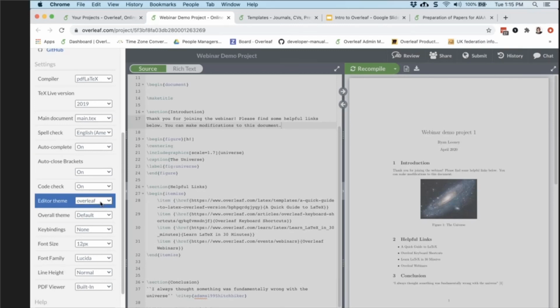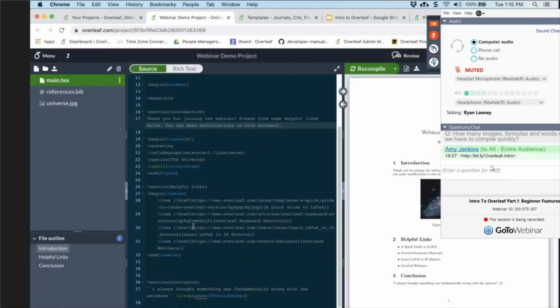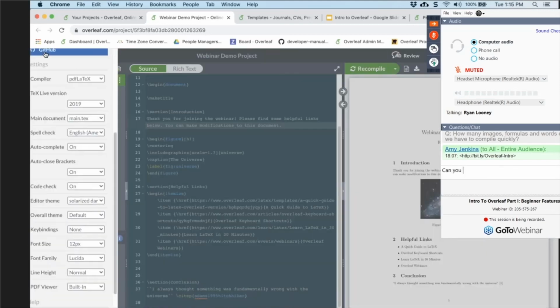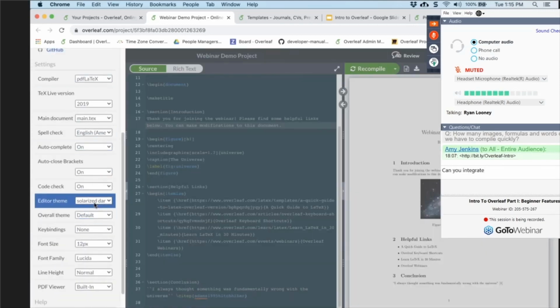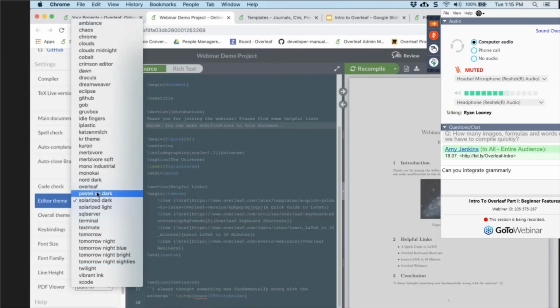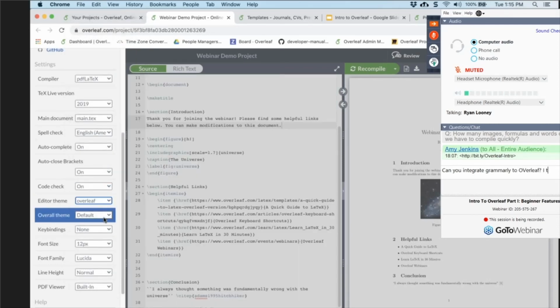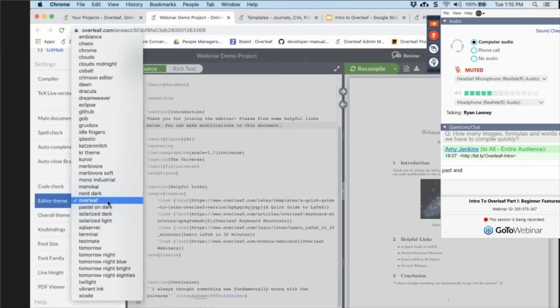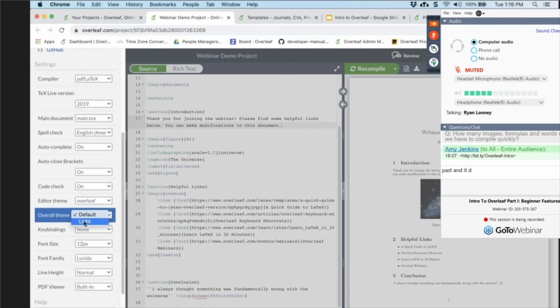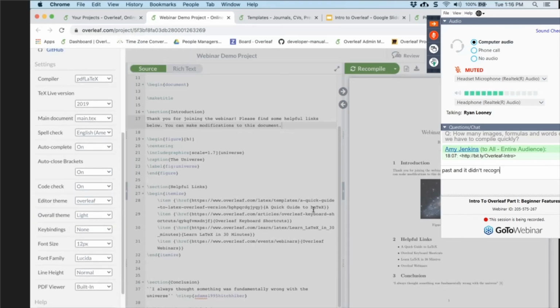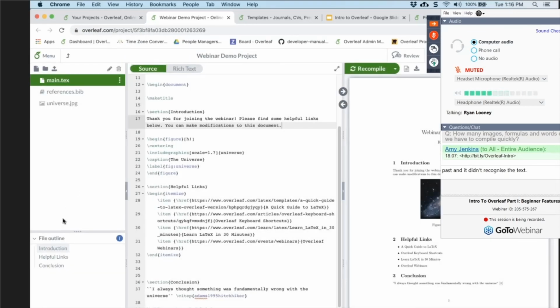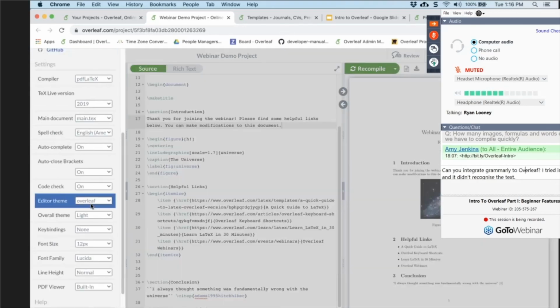So if you like using a dark theme when you edit, feel free, we've got that there. And you can just take a look at the different themes that we have, and they'll have different colors of syntax highlighting as well. And then the overall theme, that's these heading bars in the left pane that surround that editor. So we have the default, and then we have the light. If any of you had ever used LaTeX back in the past, this will look very familiar to you, that light theme.